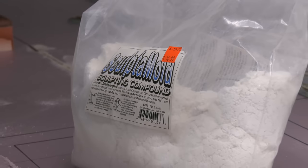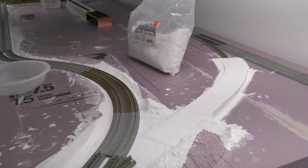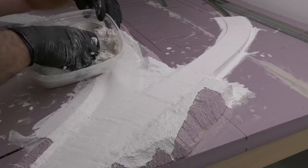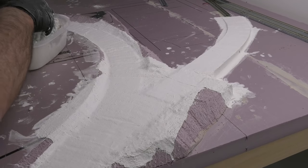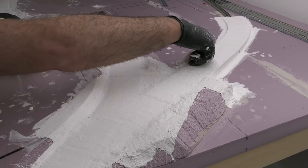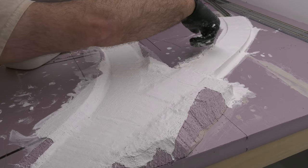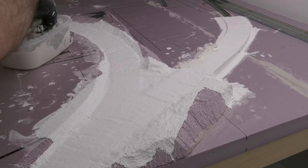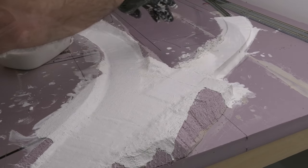Now, Sculpt-a-Mold — love this stuff, it's so much fun. You simply mix Sculpt-a-Mold with water and it gets all gooey and squishy. A lot of times I'll add color to it, but I'm not going to this time because I'm painting the whole thing with a base color when it's all done. So for this video I'm just going to glop it up against the ramp, using both the inside and back of my hand — just little tricks to push it in.